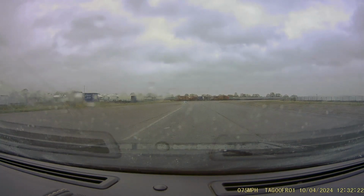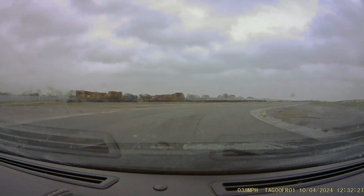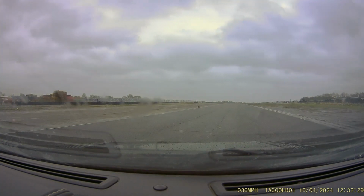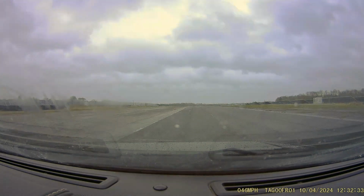Coming up to the turn marker, round to the right hand side, round to the right, go on, round to the left, keep going right, off brakes, go on, back on your power, nice and smooth, good, well done, good, perfect, keep going, keep going.